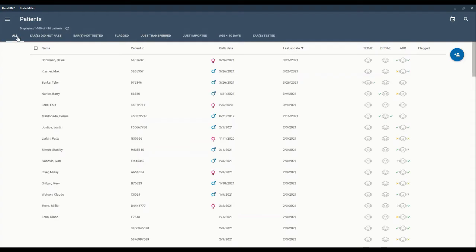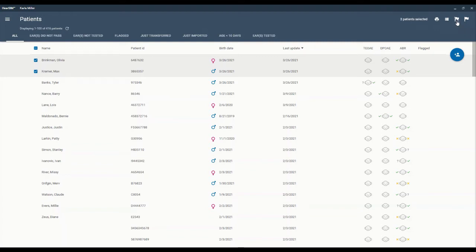Hover your mouse over the row of a patient and you'll see new icons appear at the front and back of the row. The checkbox icon in front of the name allows you to select patients. New controls appear in the upper right corner when names are selected. Using those, I can print a quick report for the patients, print a list of the selected patients, or add or remove a flag from the patient row. The flag is intended to be a reminder for you that something needs to be done regarding this patient.